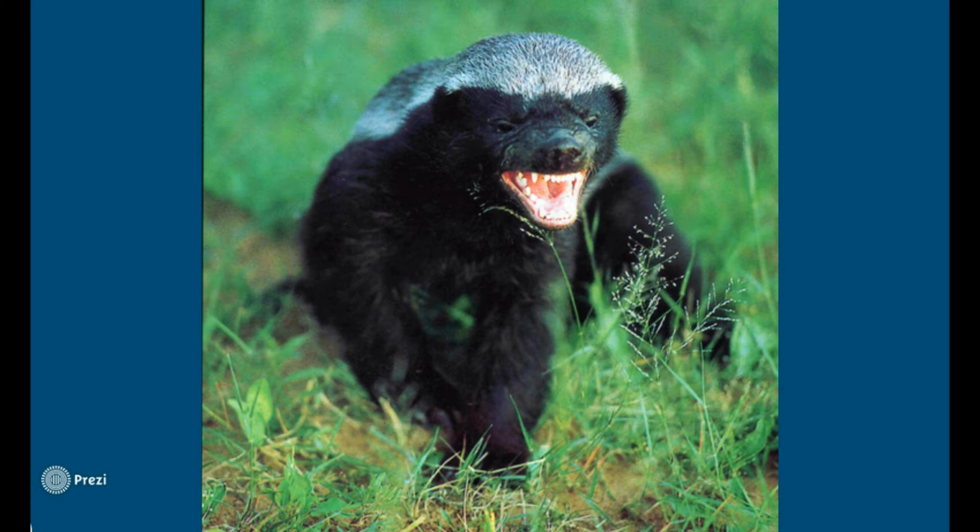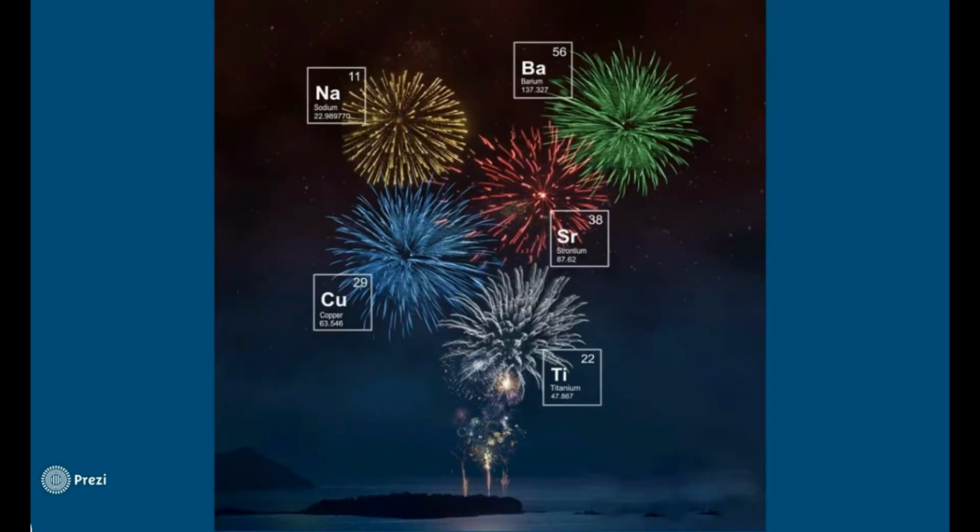So different elements that you put inside the fire or you excite will give you different colors. That's because the electrons are jumping from different levels in their electron cloud. Sodium is going to give off more of that gold yellow look. Copper is going to give off a blue, ironically. Most people think it gives off green. Titanium gives off the nice silver that everybody likes. Strontium, barium, all these kind of guys.